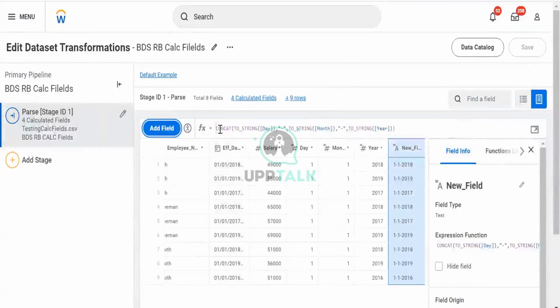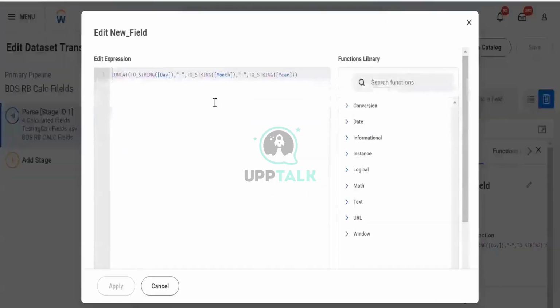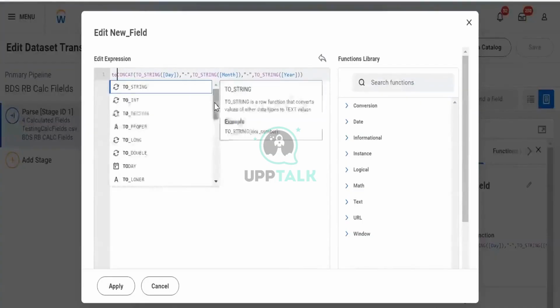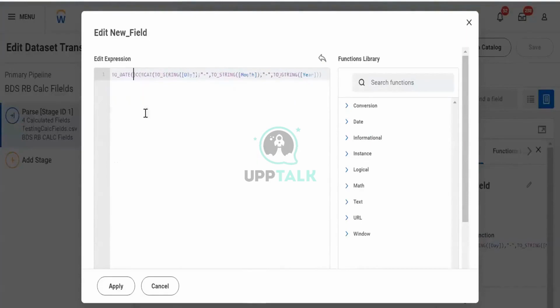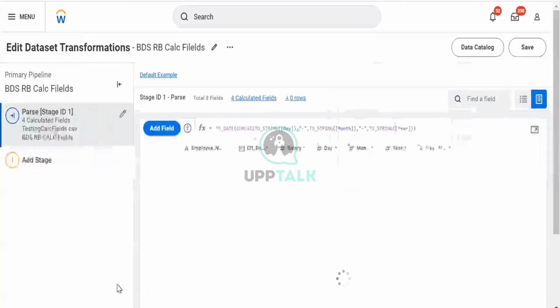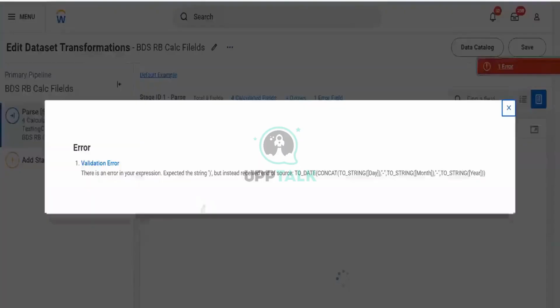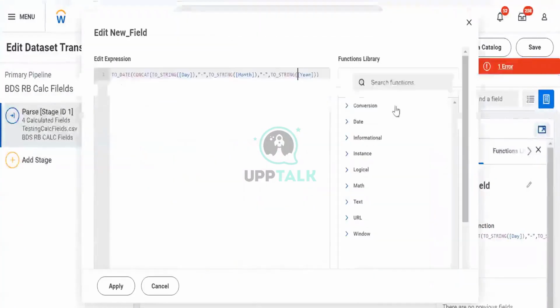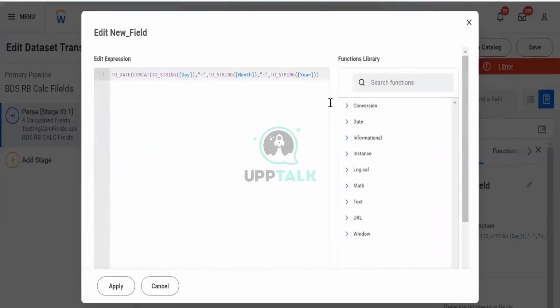What other approach were we referring to? After concatenate, what we can do is convert into numeric, or let's say to date, if possible. I'm not sure if it will work or not. I'm just trying to see if it works. No, it won't work because here there is a format string exchange bit. Let me add here and apply.